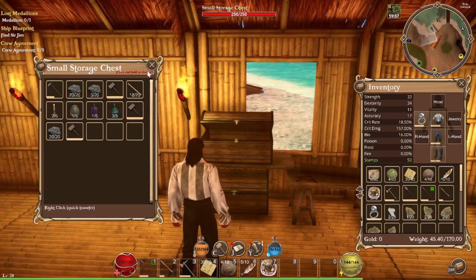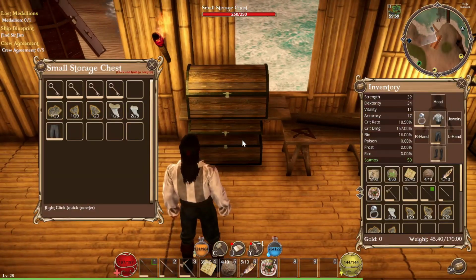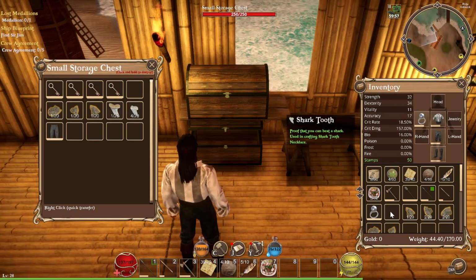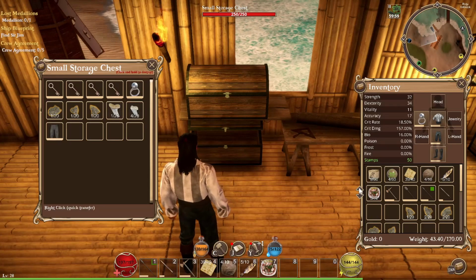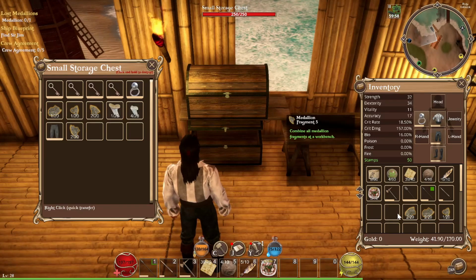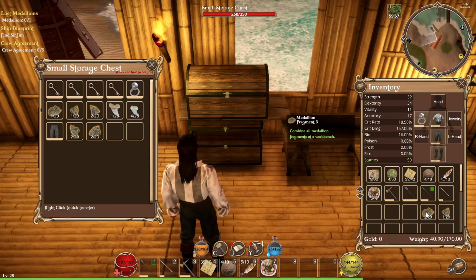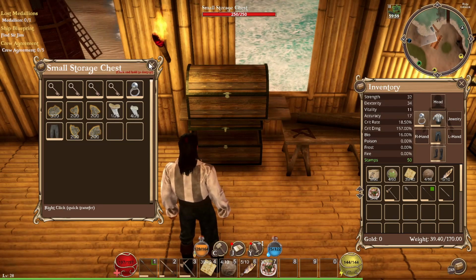I got a diamond ring, or a pearl ring. That's down here, right? Extra clothes and shark teeth. Oh, you know what? Look at that, would you? I'm going to throw that ring in here, too. Okay. Oh, and these pieces. 1, 2. Oh, there's another one. There's another one. I have enough. 1, 2, 3, 4, 5. I can build a medallion.